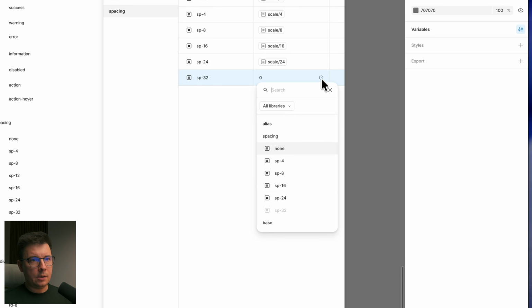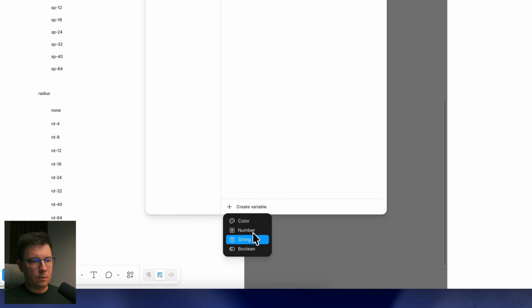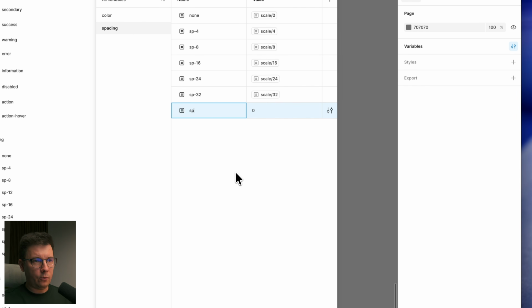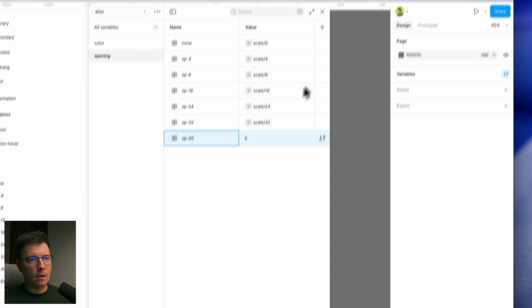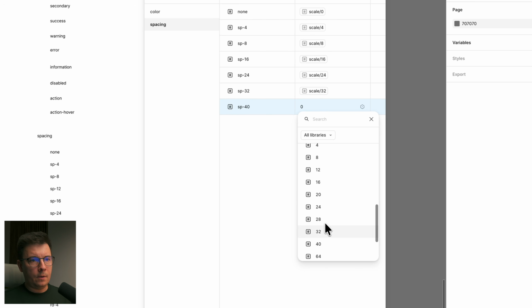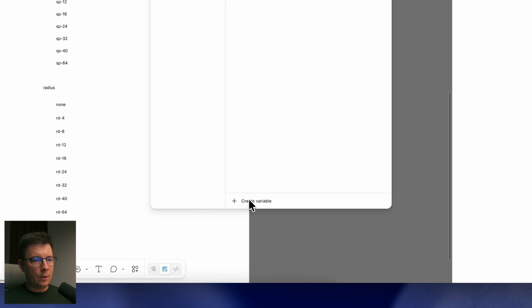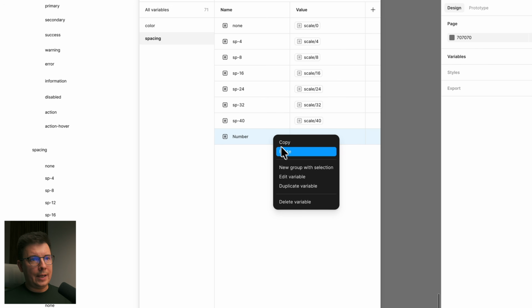And I'll link it to a 32 from my base collection. And the last one is going to be SP40. Okay.